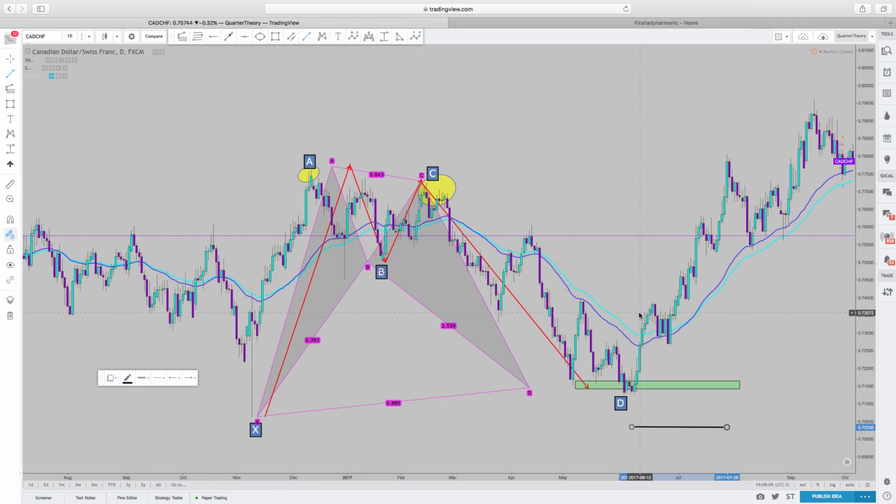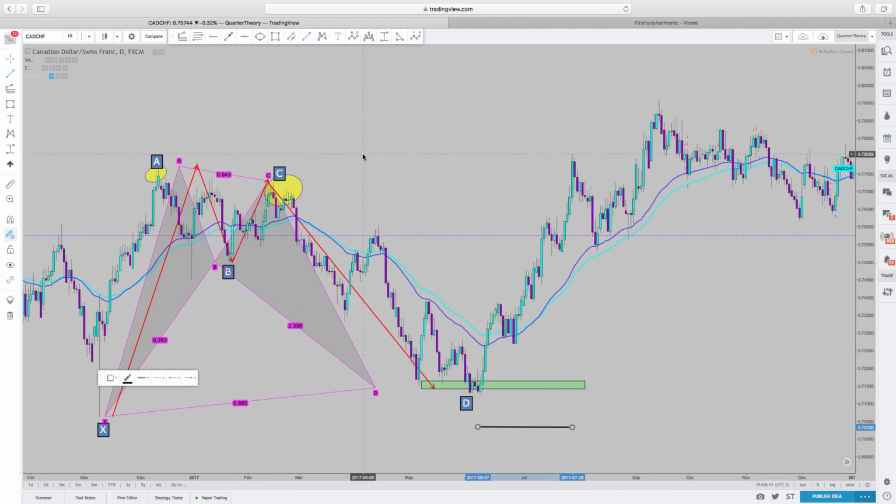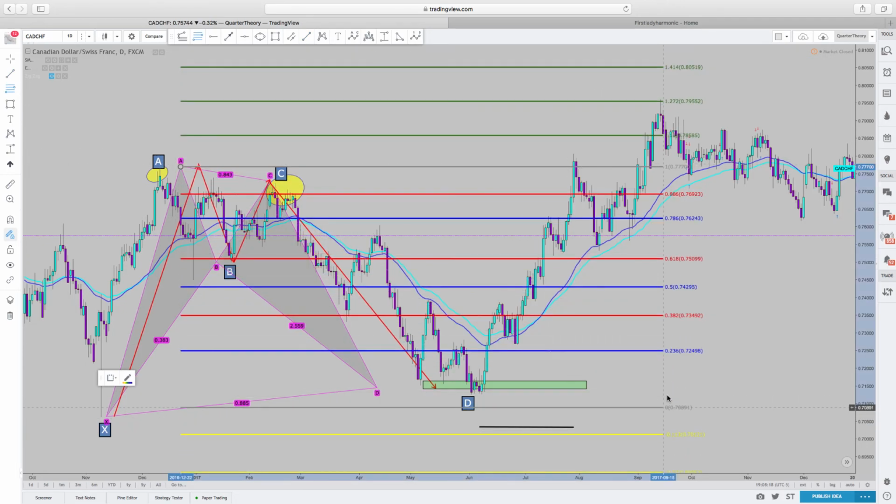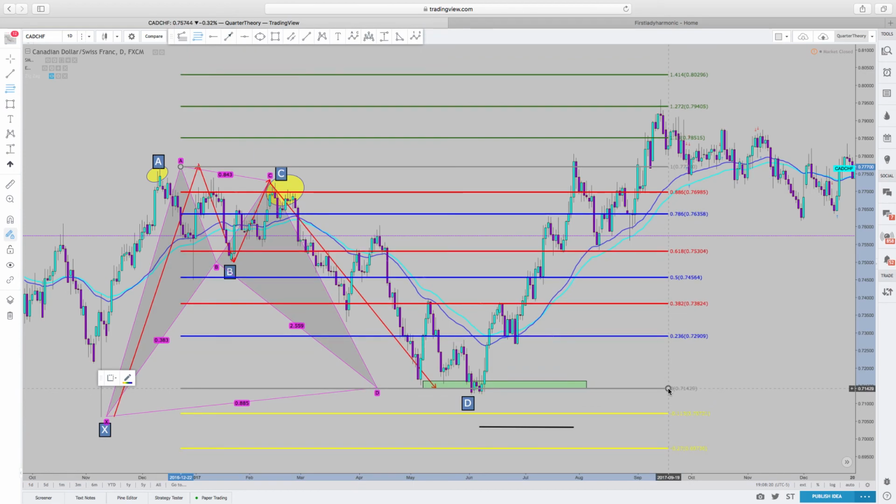And then your take profits would be an A to D take profit. So you would take your Fibonacci from A down to D, and you're looking for 38.2 as the first take profit, and a 61.8, which is the second take profit, and it hit both. Now what you can do as well, since you understand candlestick analysis, you can just stay in the trade based off of your candles.